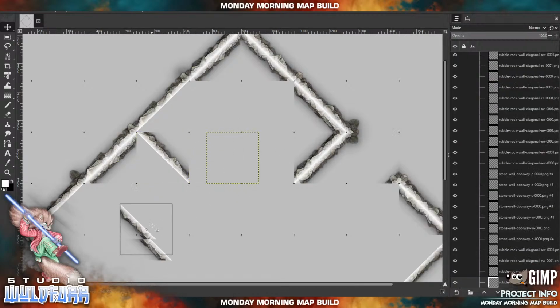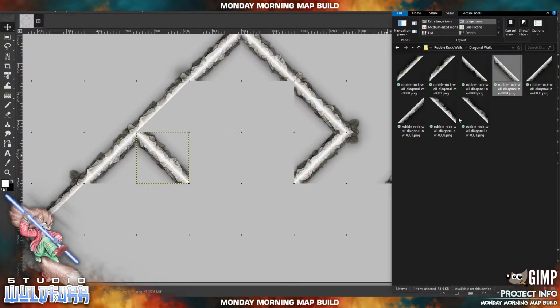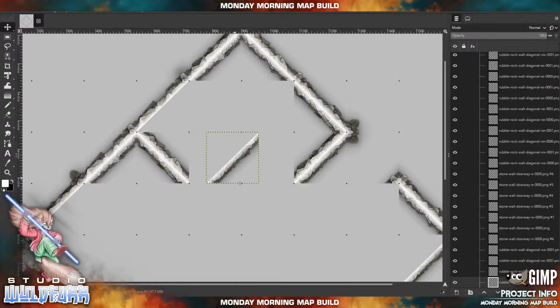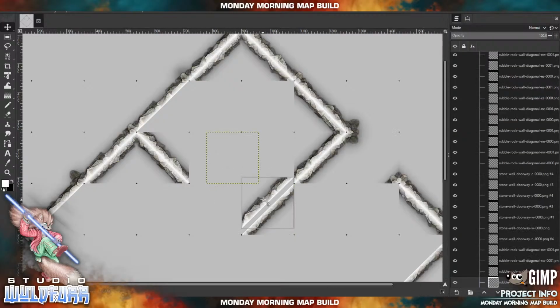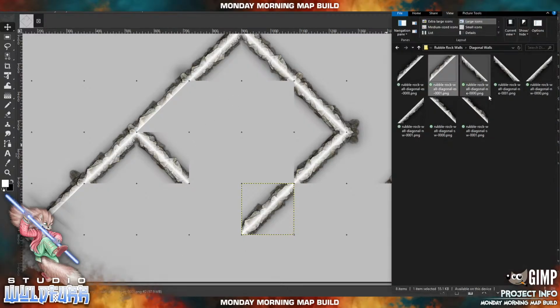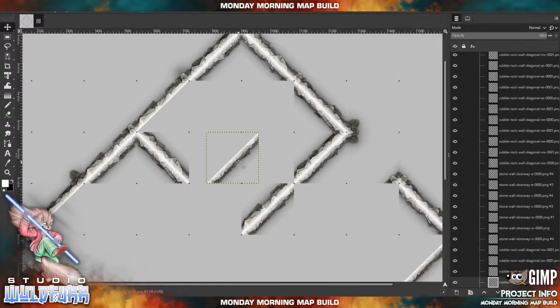Because normally I'd be using a graphics tablet and just be drawing this in, and be super fast. I'm using a mouse. Yes, I'm using a mouse at the moment. I'm slumming it with a mouse.